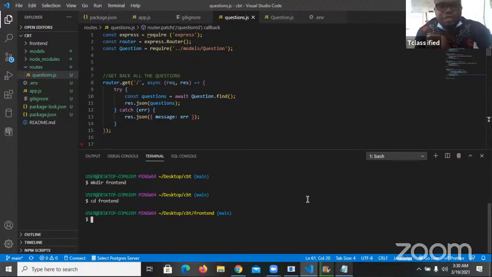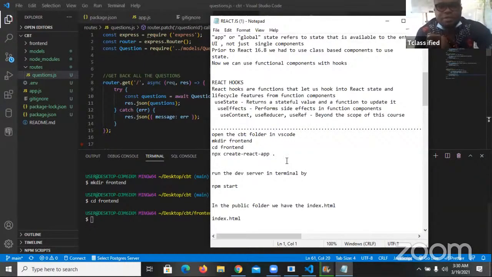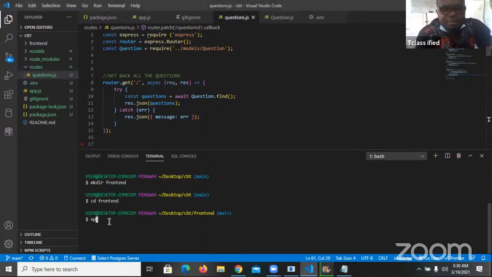As you can see the code for that, npx create-react-app, then the name of the application. But because I'm creating it inside this front end, I'll just say dot. So I'll say npx create-react-app.